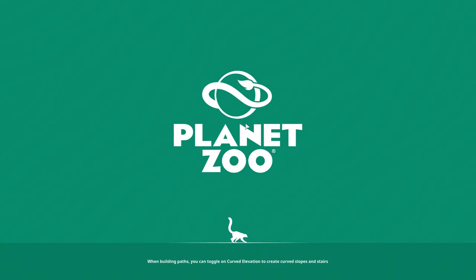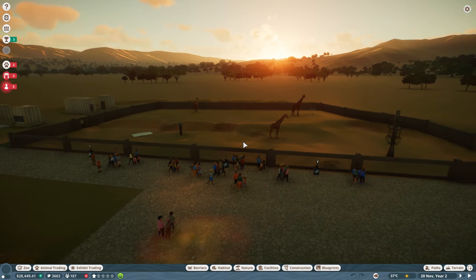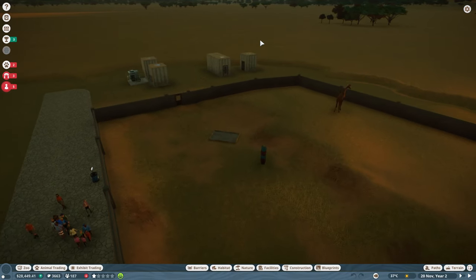Now, last time, if you remember, I ended up laying paths, a lot of paths, maybe spending too much money on them. And then I came to the very sad realization that I wasn't going to have enough money to do the giraffe exhibit. So I had to end up letting it run.